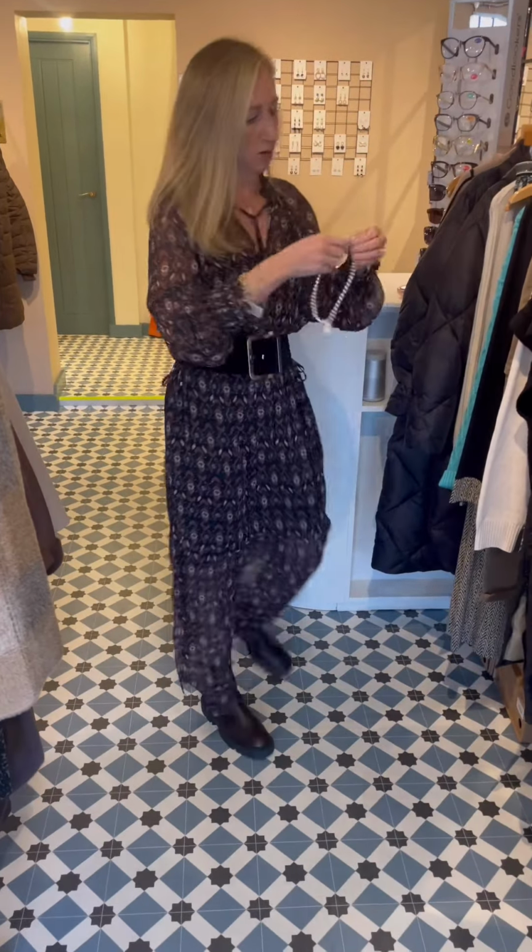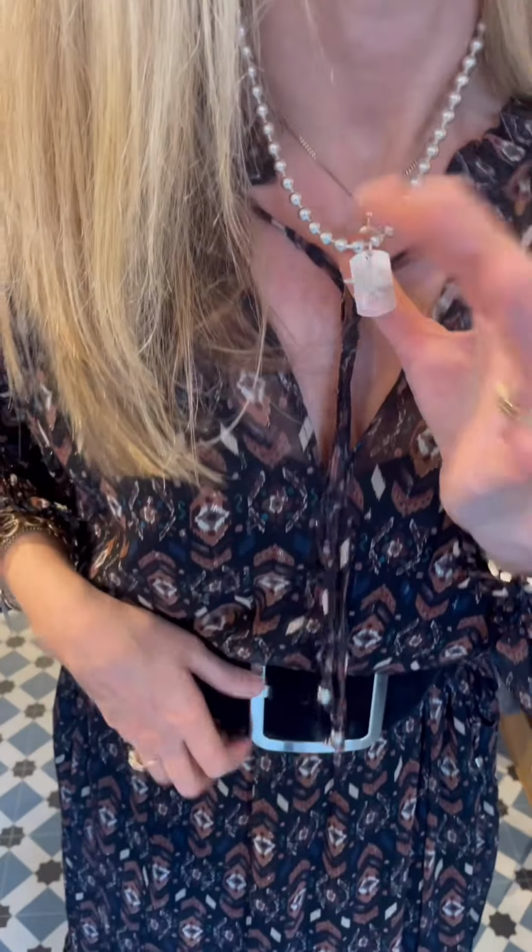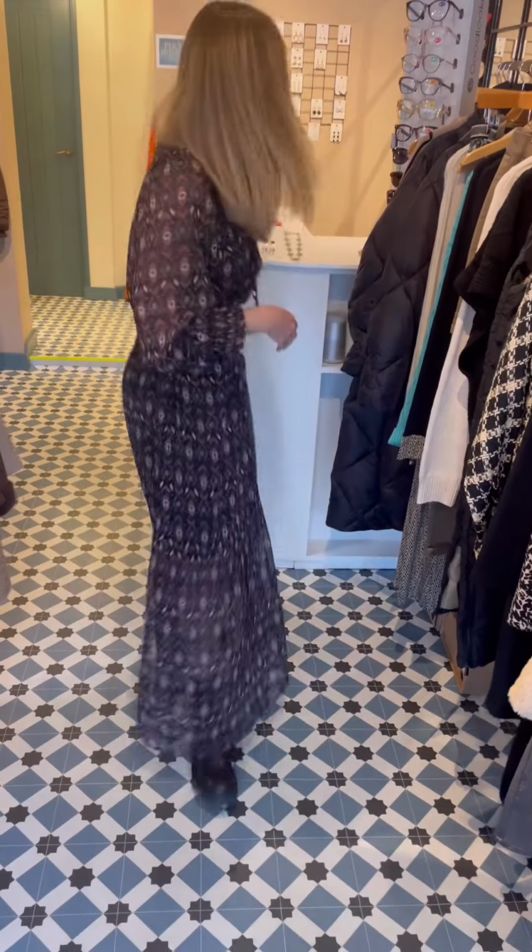And then necklace wise, we've had this in and out, we just can't get enough of them. It's our little sort of dog tooth necklace, and I think it's called Diamante Star necklace. Sorry, there's not a tag on it. And I think it's around the £22 mark. So silver, just to mix it up a bit, because you could do silver or gold. So that's your silver necklace there, and that pulls in the silver on there. So that's just another way of mixing it up.